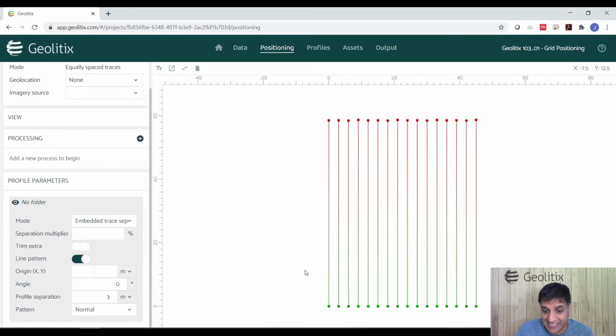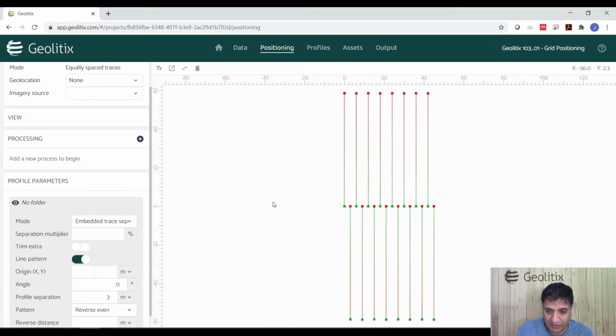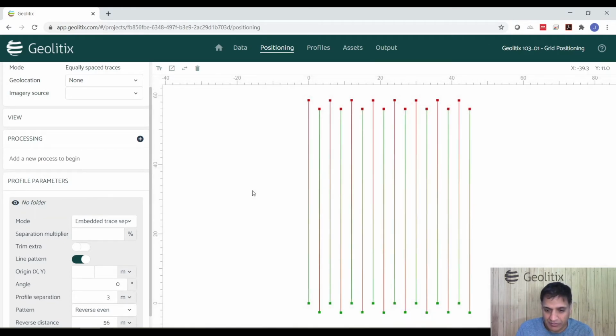Very simple. Let's say that we did that here. So that means every second line, in this case the even lines, are going to be flipped around. But wait a minute, we don't know where the next line started. So we need to tell it, did it start at 60 meters? So let's just say it started at the reverse distance. It started at a distance of 56 meters, right? Well, okay, it should have been more, but whatever. Let's call it 58 meters then.